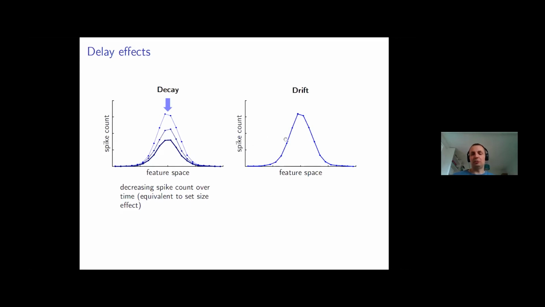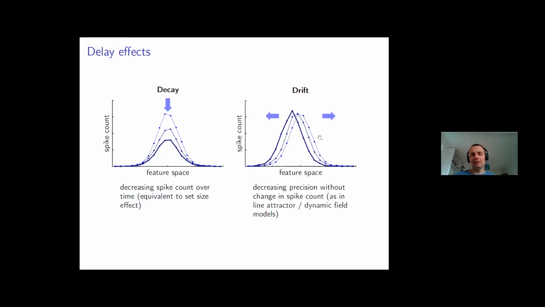Alternatively, there may be random drift in this activity. That is what you see in dynamic neural fields, where the amount of activity or the shape of this activation peak remains more or less the same. But over time, due to random noise, this activation can drift. So its exact location in feature space can move in one direction or the other, because it is stabilized against decay or explosion of activity by the lateral interactions. But there can be an accumulation of noise resulting in the peak slowly moving in a random direction over time.